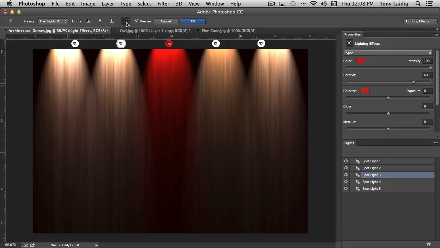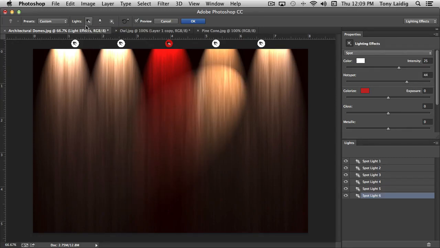You can also adjust them as well. Add new lights if you want, just by clicking here on whatever kind of light that you want. Like if you want to add in a new spotlight, you can just click and it'll enter it here.